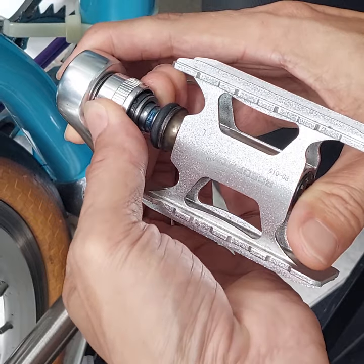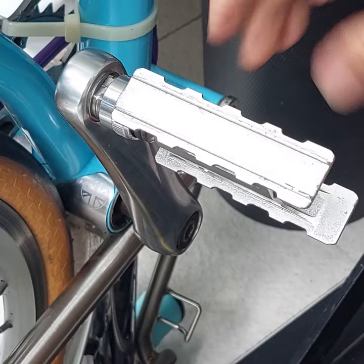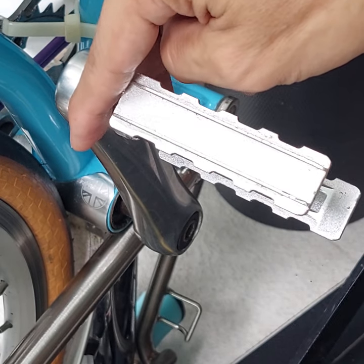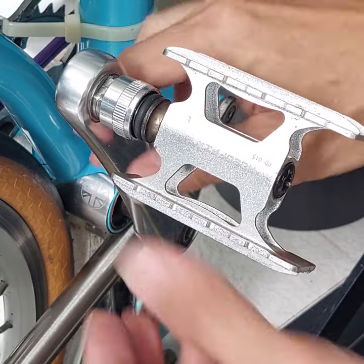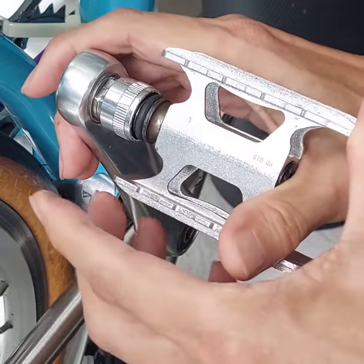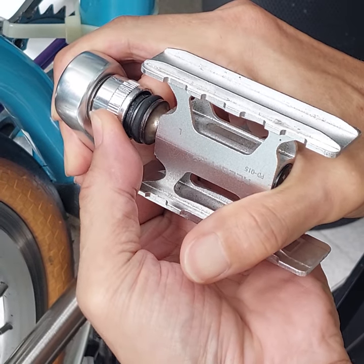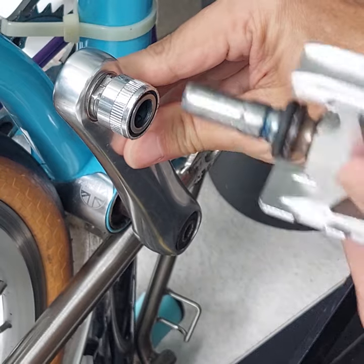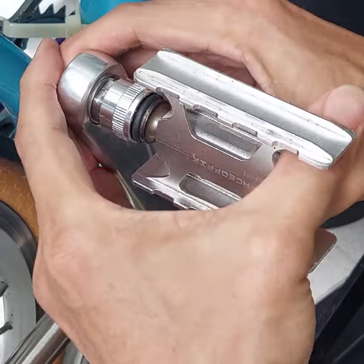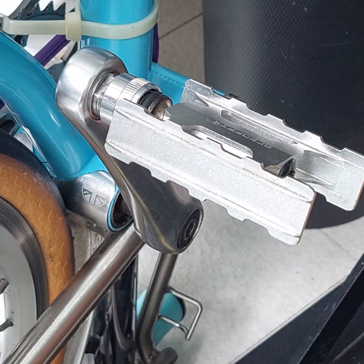The proper way of removing and installing is: you press it in, then press again — and by design you have this yellow safety washer for it to come out. To be frank, you don't really need it; it's already hard enough to unclip this thing. The proper way is still to press — you see, this o-ring provides that function — and then you can slide and release. This is the correct way. If you don't press and just try to push, that's not the correct method.